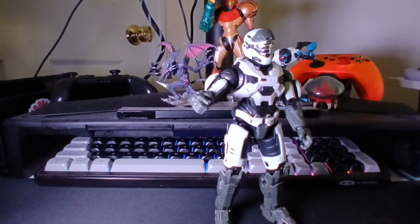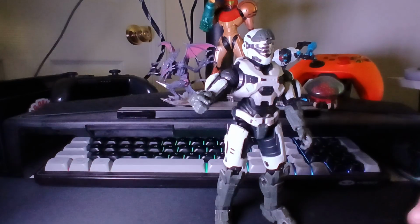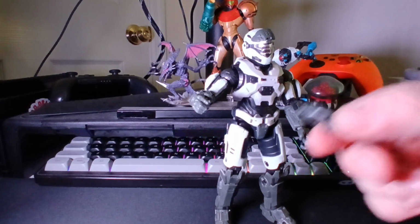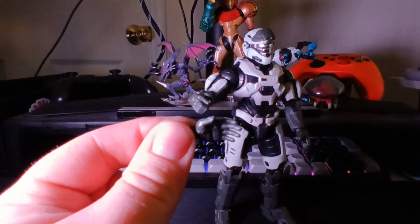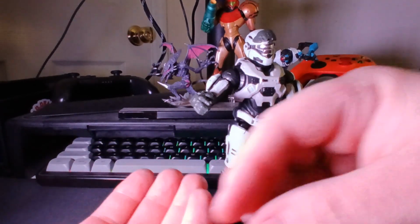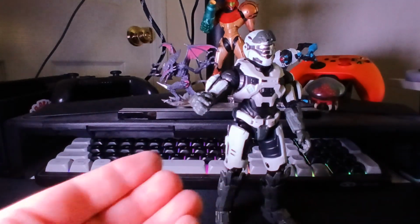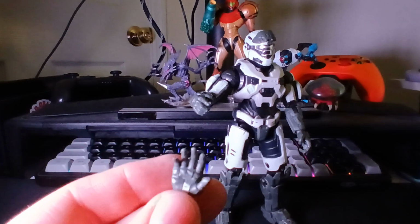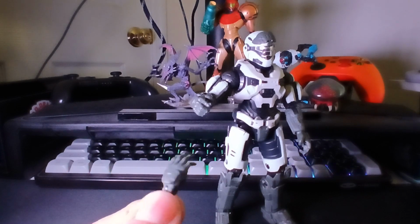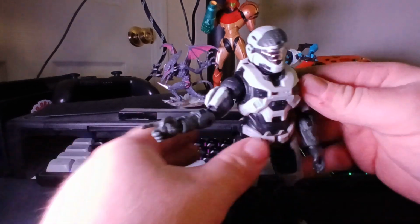He comes with a flat left hand and a relaxed left hand as well, which looks pretty cool. And then he has a right fist and a right relaxed hand as well. And you can see his trigger finger hand on his right arm.